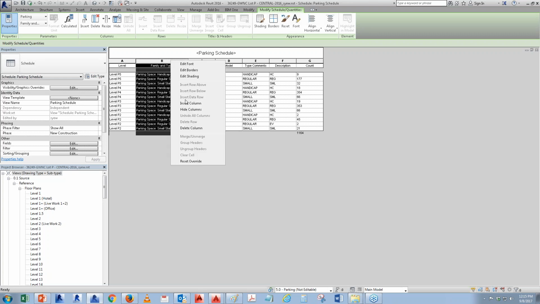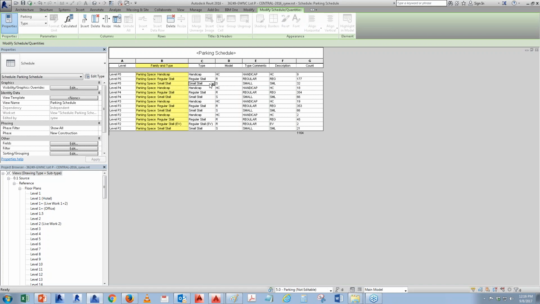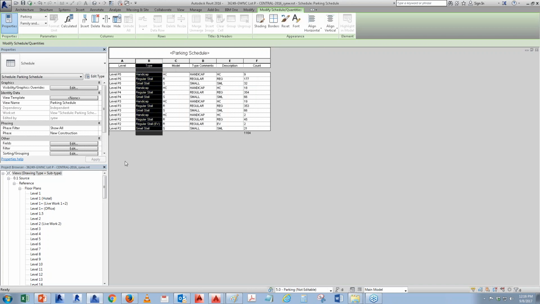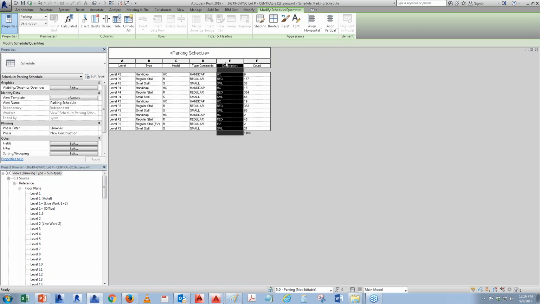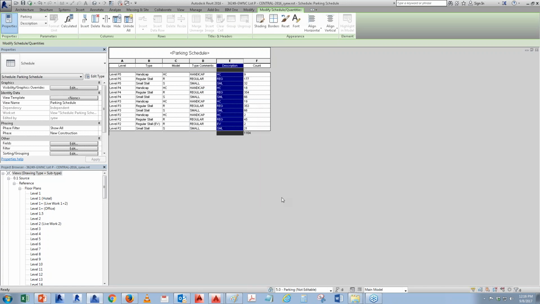The other thing is that you can hide it from here. I'm just going to say hide column. But before you hide anything, you normally put in a color, just a yellow, to indicate that when the user wants to expand all the schedules, they can know that the yellow one is actually meant to be not shown. So you can just go hide a column. It's always good practice. I always like to do that, just because it helps people visualize what they're seeing.